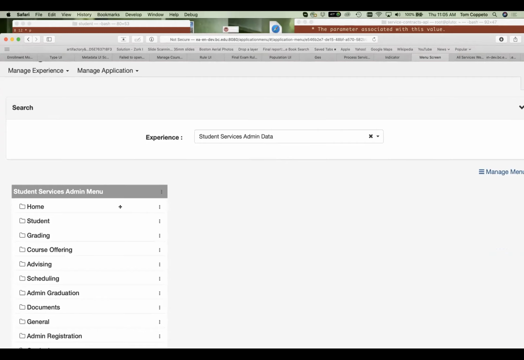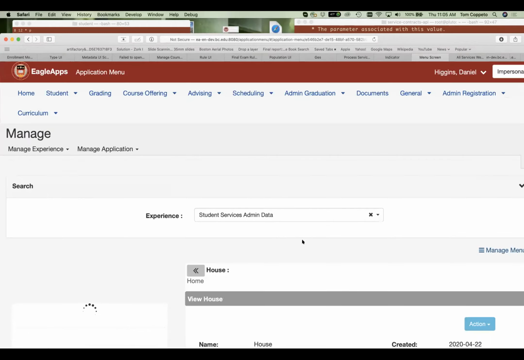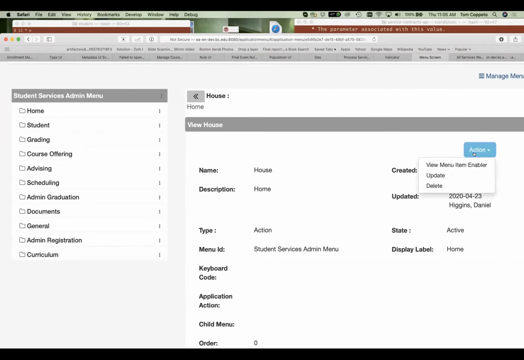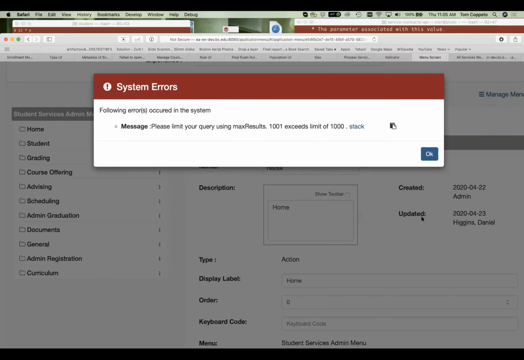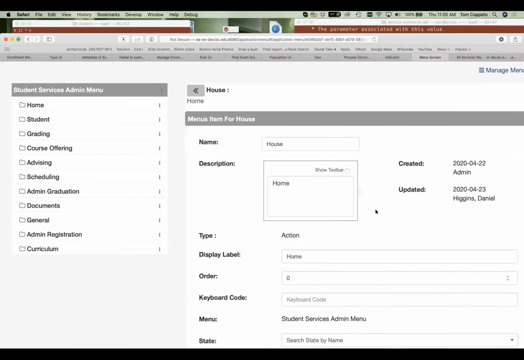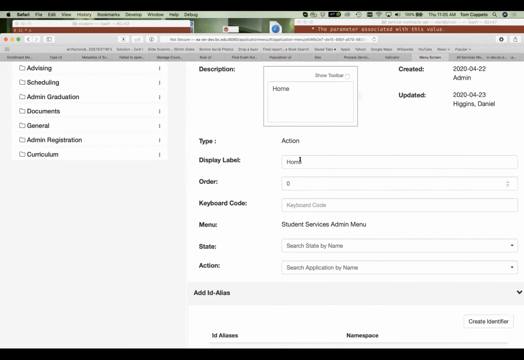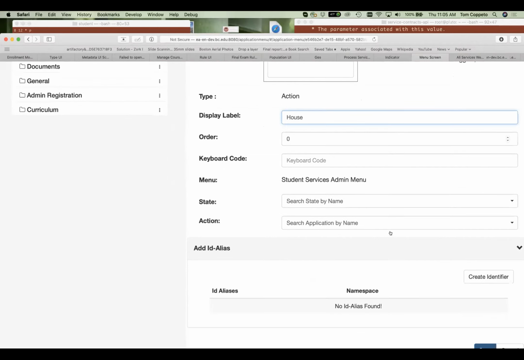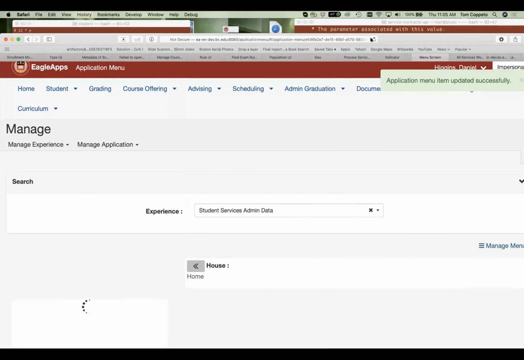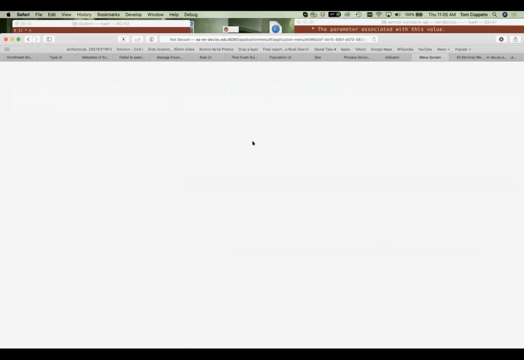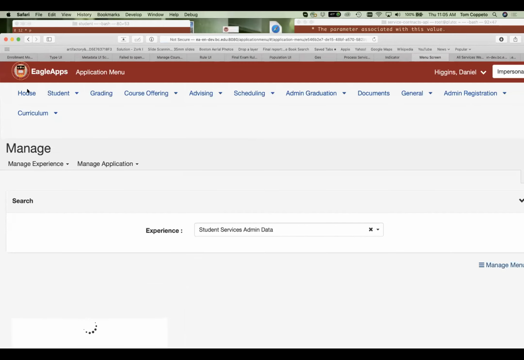It did go into the first position, but I edited the wrong field. I changed the name of the object, not the label. This one here. There it is. There's my house.